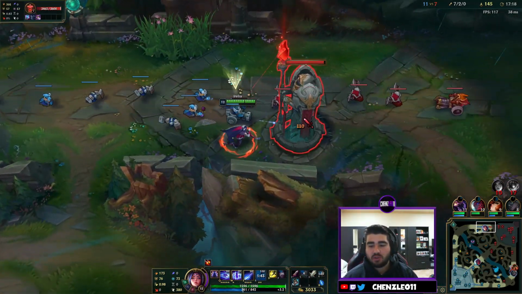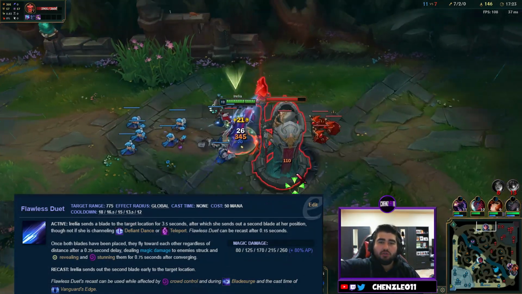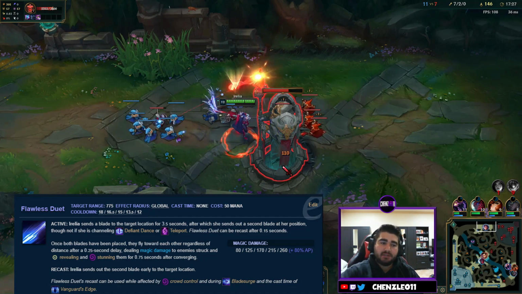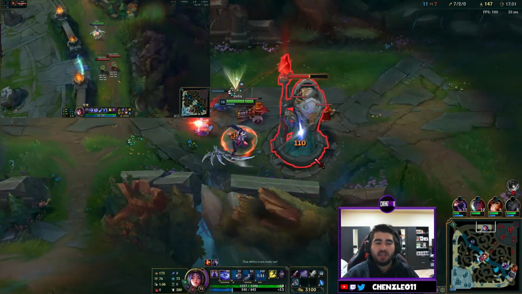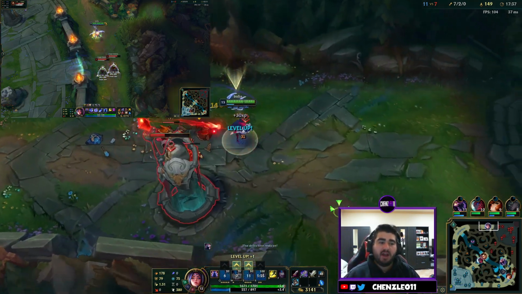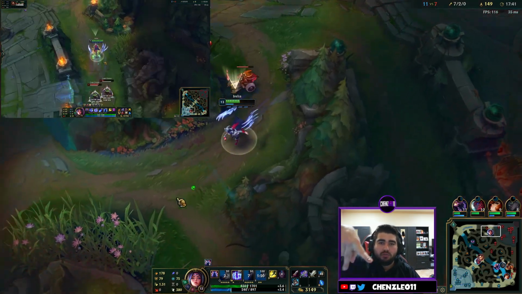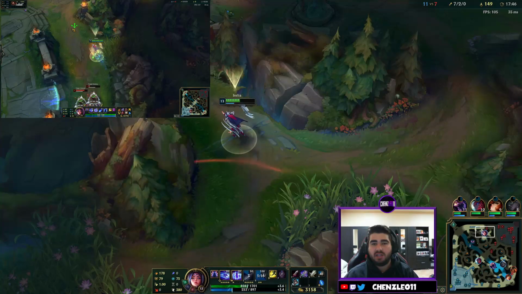Okay, so the E is called Flawless Duet. And it's the ability that I'm using right now. And it's those two blades that go kshung and they meet each other. So basically you put out a blade, and then if you don't recast the E, the second blade appears where Irelia is standing. So those two blades go out, and then after the second blade's been put out, the two blades do a cross, and then any champion within that cross gets stunned.